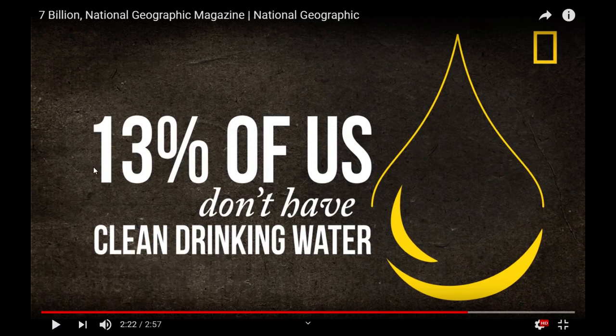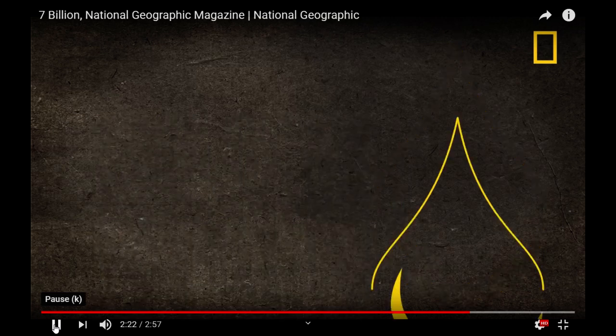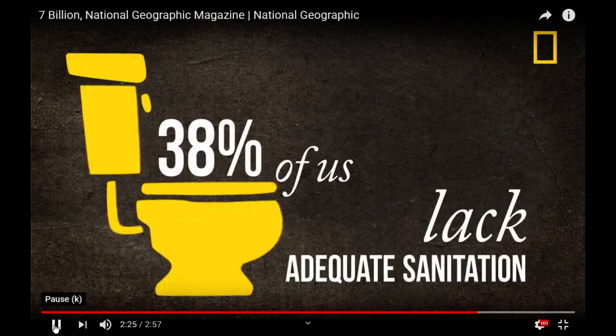13% of us don't have clean drinking water. Now, a lot of advances have been made on this, but we still have a lot of people without access to clean drinking water. 38% lack adequate sanitation. What's the problem with that? Disease. This contributes to an unhealthy lifestyle, right? The spread of disease when you don't have a way to handle waste.